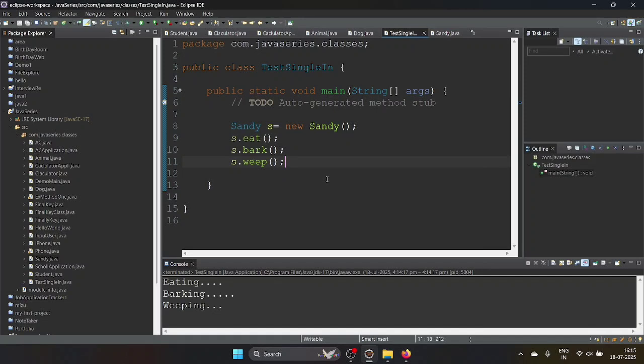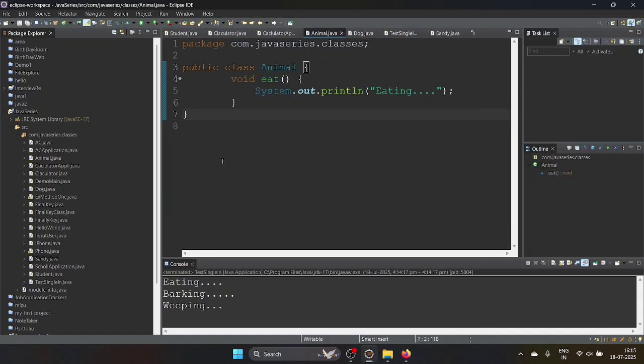Then we will see the next type of inheritance, called hierarchical inheritance. See here, we already have an animal class, so I will take this same example. We have one method called eat. Then we have a dog class with one method called bark, and here we extend the animal class.